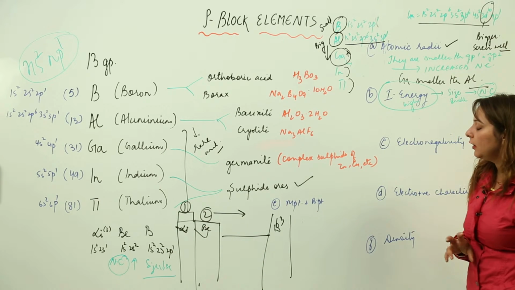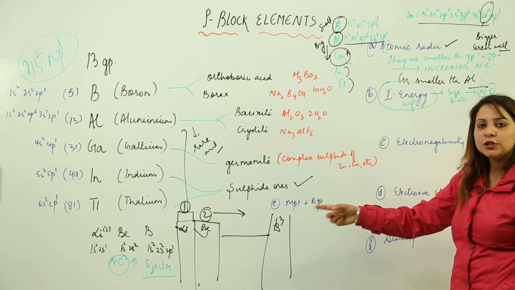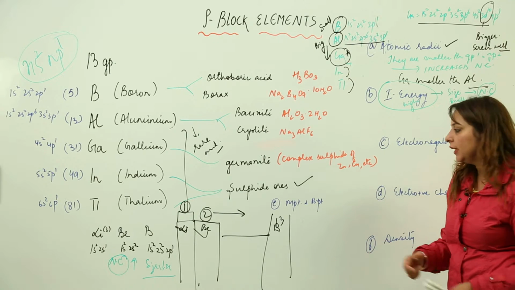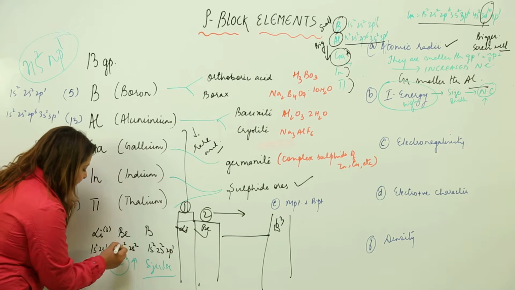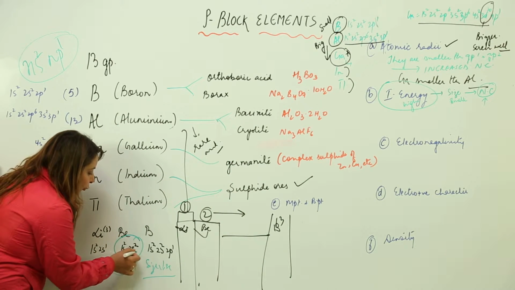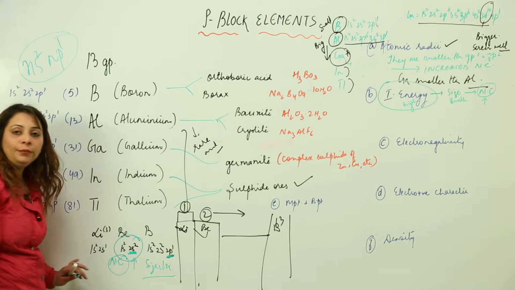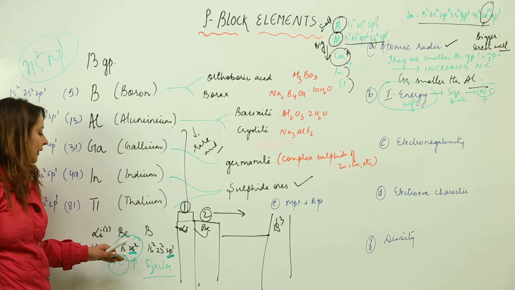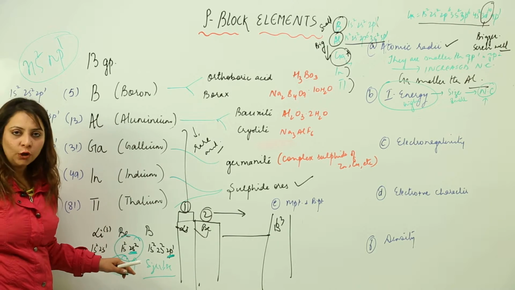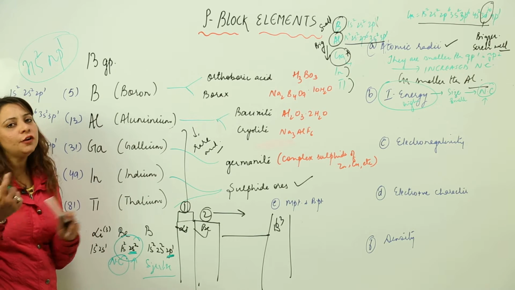So, as we have discussed, boron is smaller in size than group 2, right. So it should possess high ionization energy. But if we see their electronic configuration, then in this case the electron is to be removed from the 2s shell, and here the electron is going to be removed from 2p. And if I ask you in which case more energy is required, can you extract an electron from the s shell easily or from p?